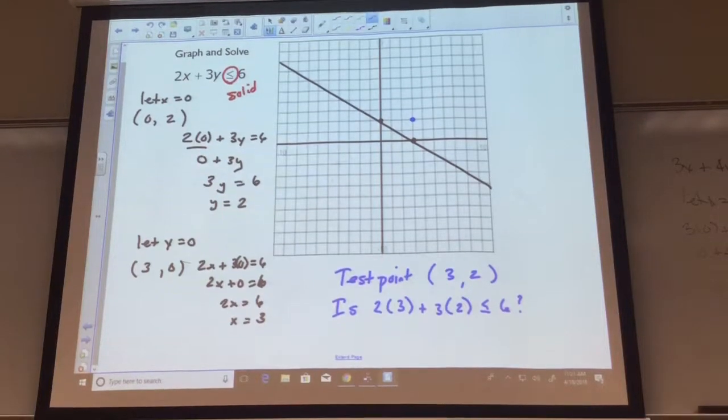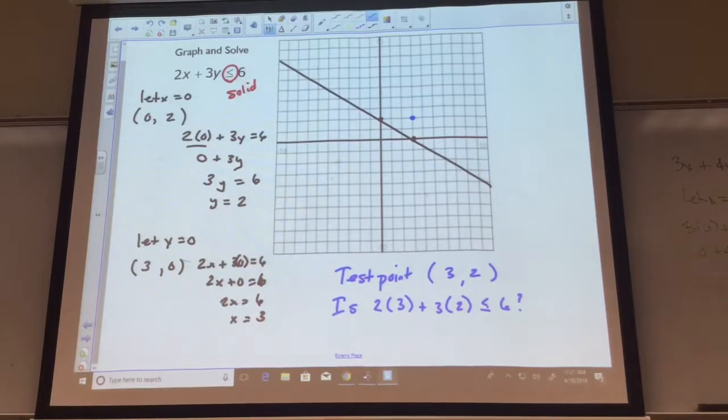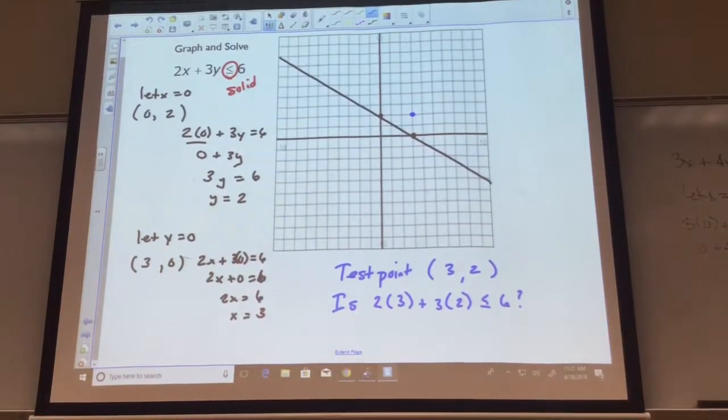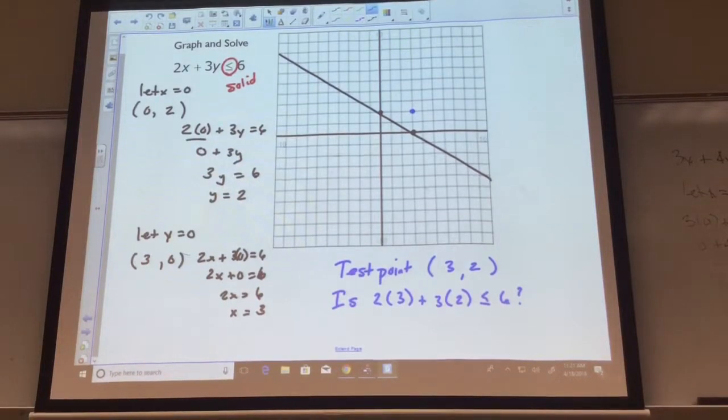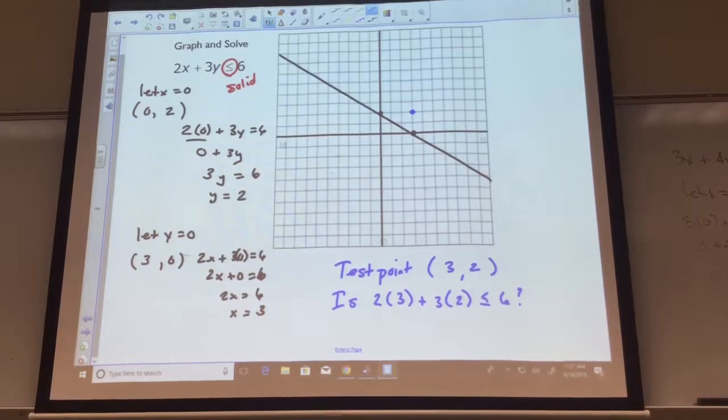True statement, then that point, along with every other point above the line, is part of the region that we call the feasible region, holding all the solutions to the problem. If that's not true, then that point and all of the points above the line cannot be in the shaded region. It must be the other side of the line.